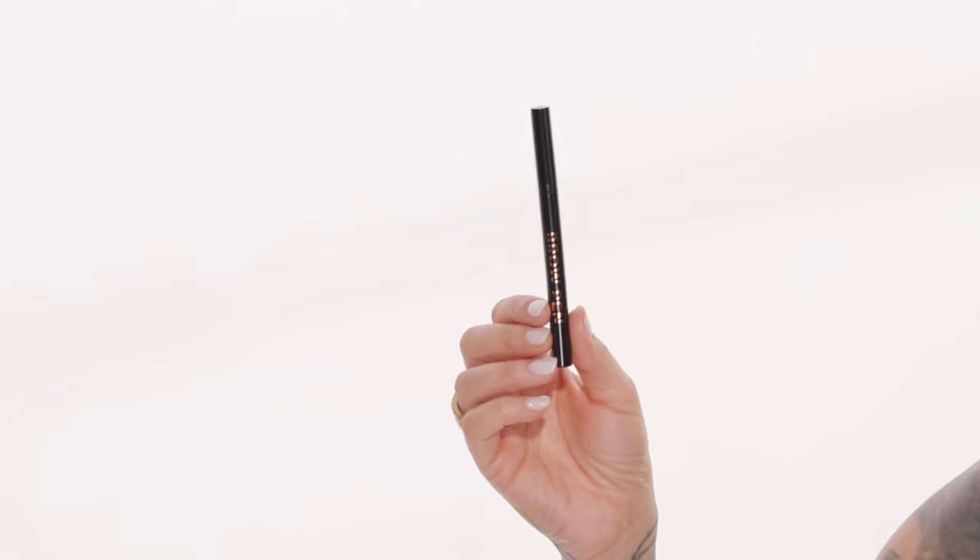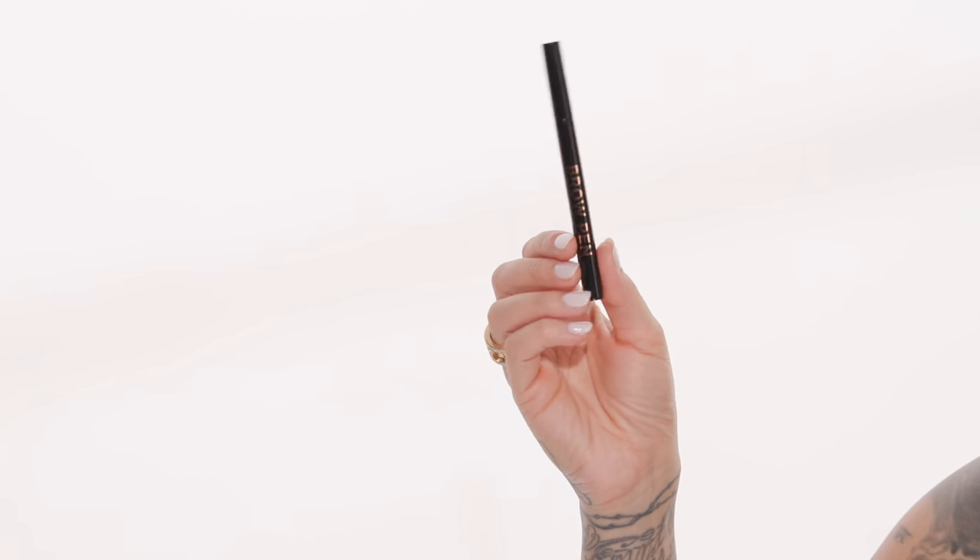Moving on to brows. My brows are already laminated off camera, so they're already groomed and pushed up into place, which is very much the clean girl makeup trend. I'm going to go in and feather on individual brow hairs with the Anastasia brow pen. This one is the best by far — I highly recommend it. I'll be using dark brown but I'm not going to make them too dark. It's more like a natural but fluffy brow, so I'll keep it light. This gives the best brow hair-like effect.